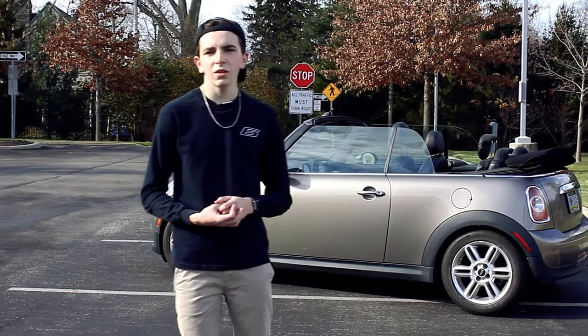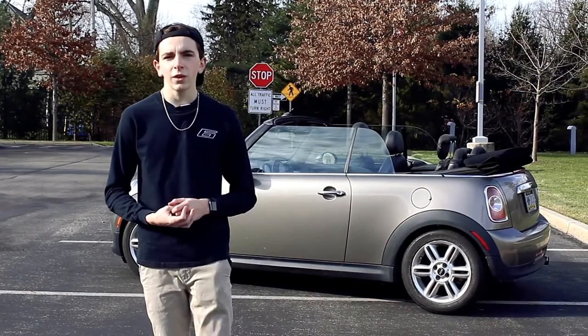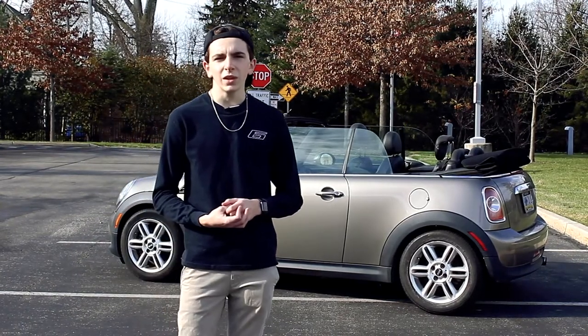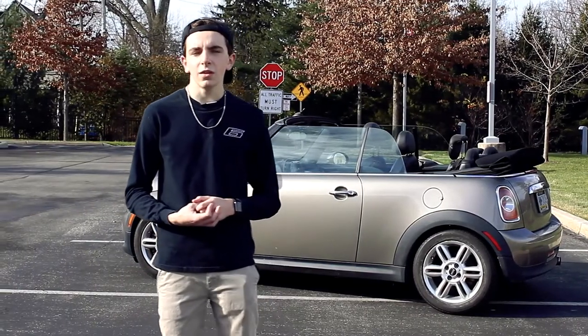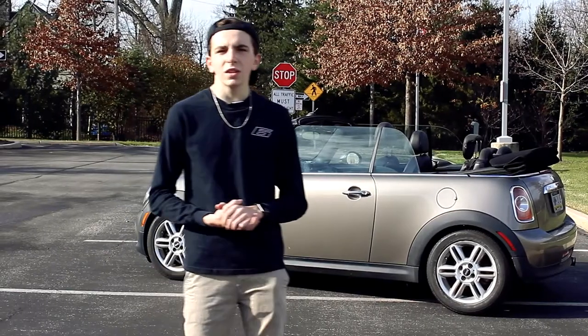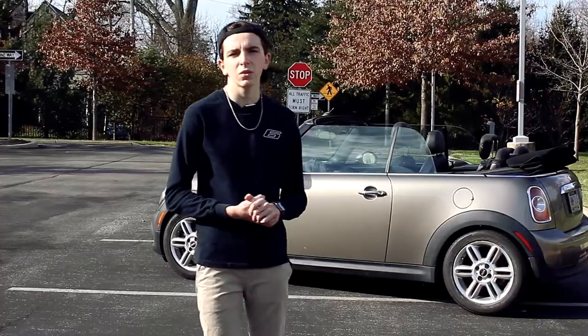But in 2000, the group was sold along with Rover to BMW. When BMW sold Rover to Ford, they also focused more on Mini. BMW wanted to reimagine the Mini, but stay true to the origins of the original Mini. So they designed the new generation of the Minis, which is as you can see behind me. They stayed true with the same engine, this one making 121 horsepower and 114 foot-pounds of torque.